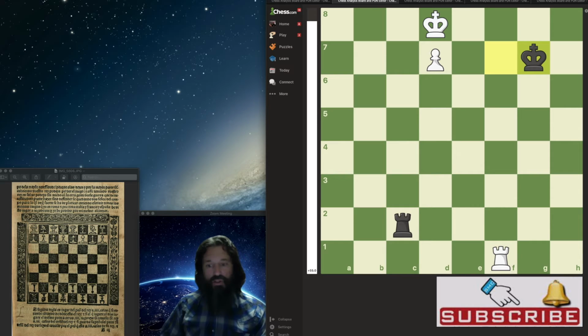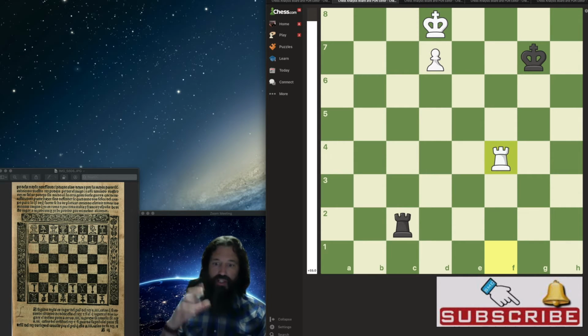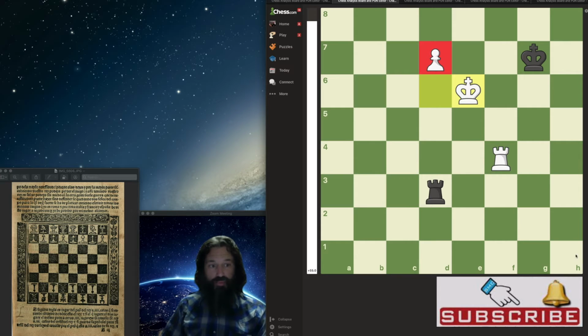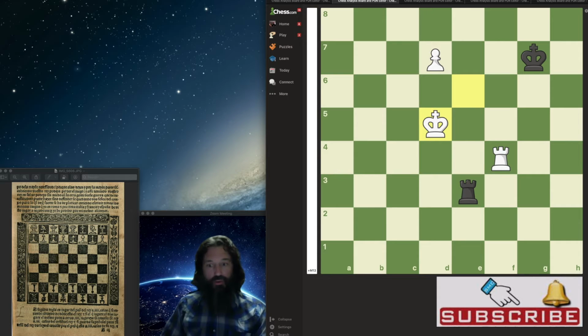And now we do this kind of subtle move. This is the important thing to know, a special move to build a bridge, as they say, although it's more of like a body shield. So now we're going to use that rook later to help us out. Now we have to dance around here while maintaining protection on that pawn. We've got to keep that pawn guarded the whole time, so you don't want to step away from that, of course. And now the reason we made that rook move becomes evident.